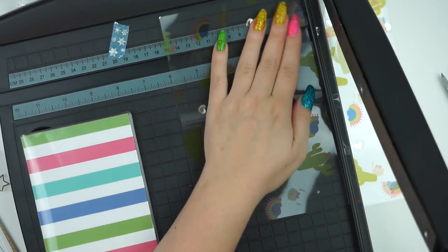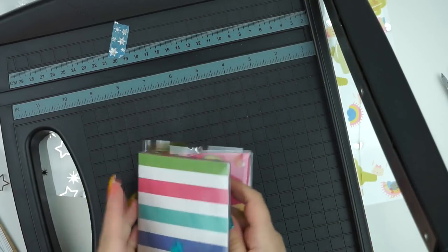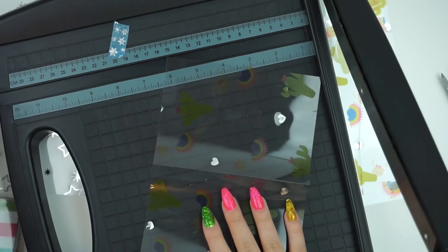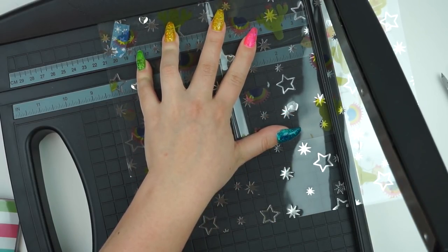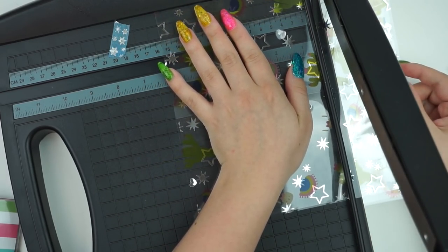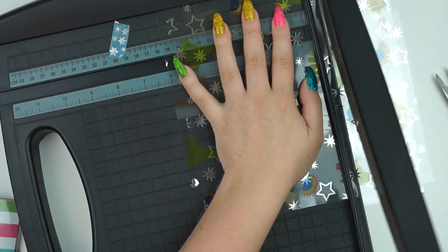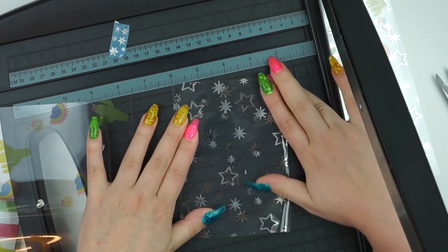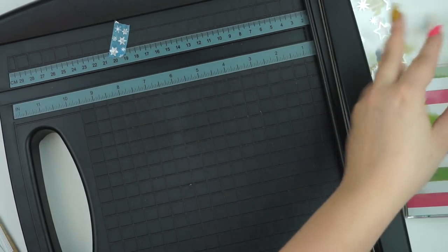So I'm going to trim a little bit off each side — nothing crazy, but way better to trim off more later than in the beginning. And then a little bit off the top. Acetate gets a little bit hard to cut. Then I'll use this one to measure out the other ones — as you can see, that is perfect. So I'm going to grab the other acetate and use this piece to gauge how big it needs to be, still putting it in to make sure it fits. These are foiled, and I think her next one's some kind of pajama theme, which is cute.